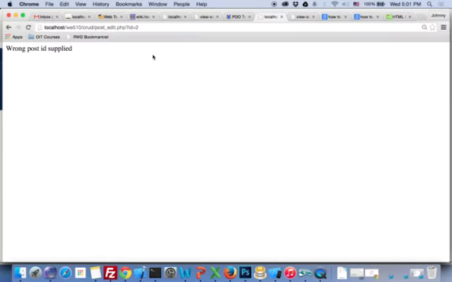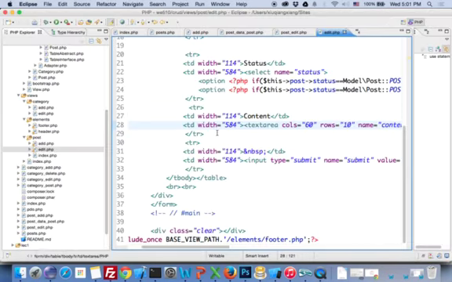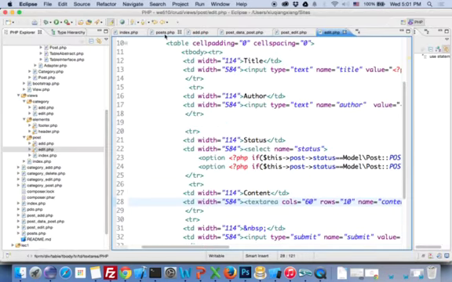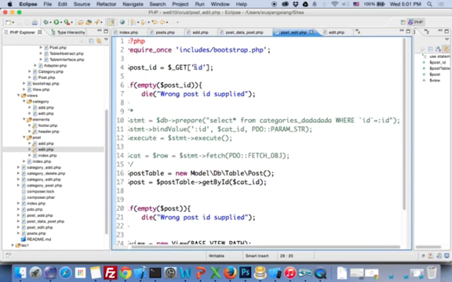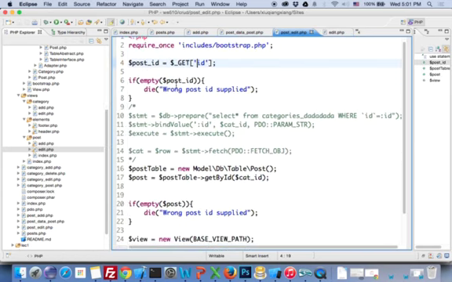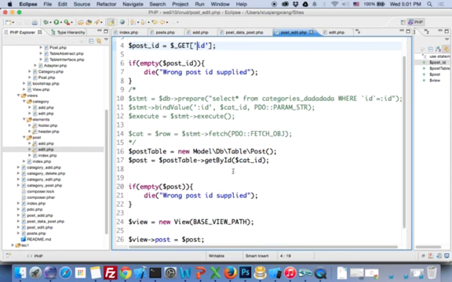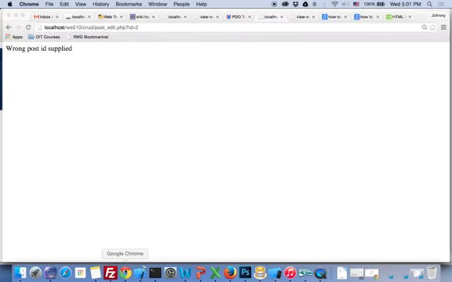Run, post ID supplied. Post edit. Post. There is some error.